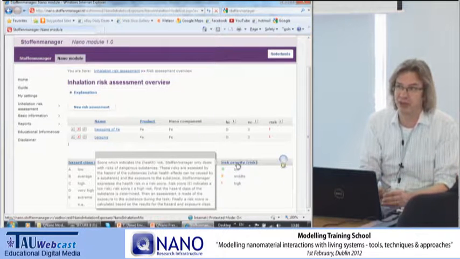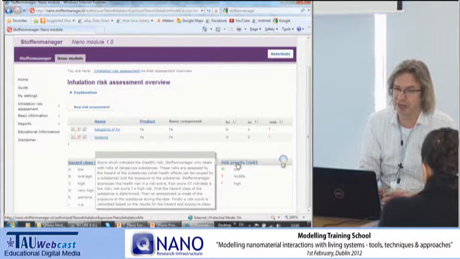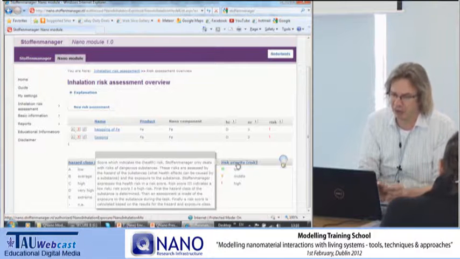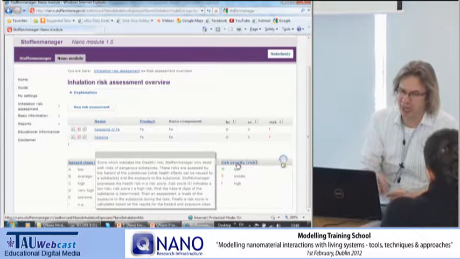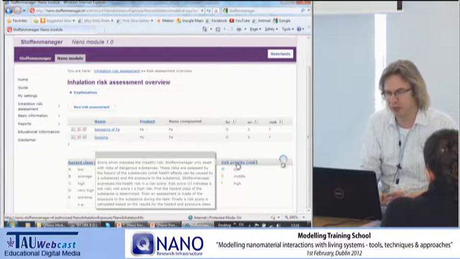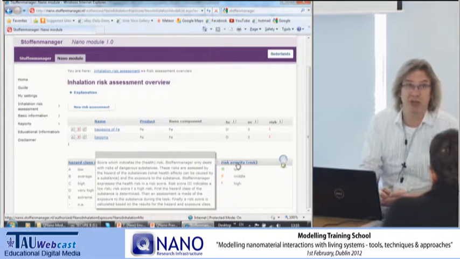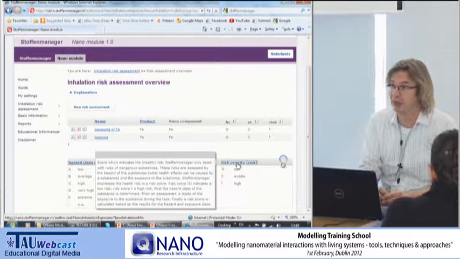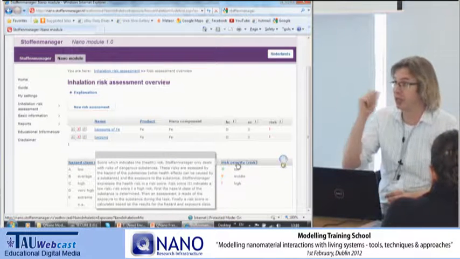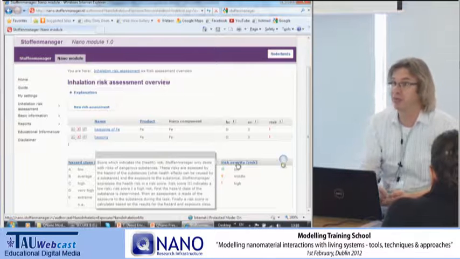If you want to understand more about what happens in exposure, you will either need to go out and take much more measurement, or get somebody to implement a numerical model.